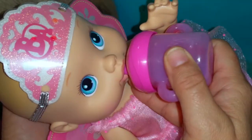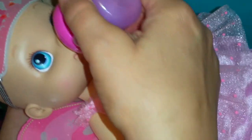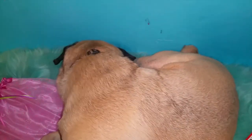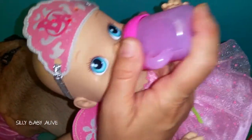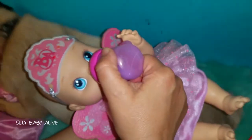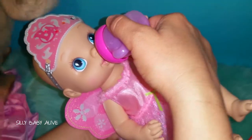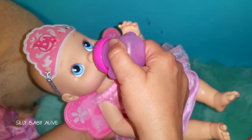Okay, so she's gonna drink her bottle. Yes, she is. They're squeezing it in her mouth. She's gonna take a drink. Okay, yes. Oh, look who we have here wanting to get right in the middle. I spilled juice, it flew everywhere when I shook up the juice. Feed her with her puppy dog. She is so thirsty from her trip.